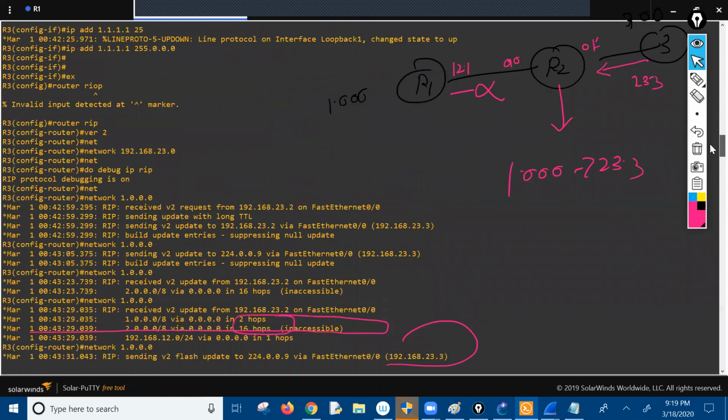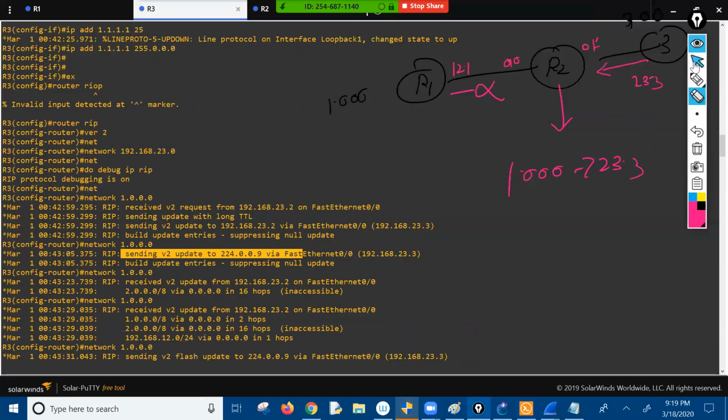Once I put the network 1.0.0.0 on the R3 router, I'm sending the version 2 update, and in this update I'm putting the 1.0.0.0 information. And router number 2 is also going to accept this update.